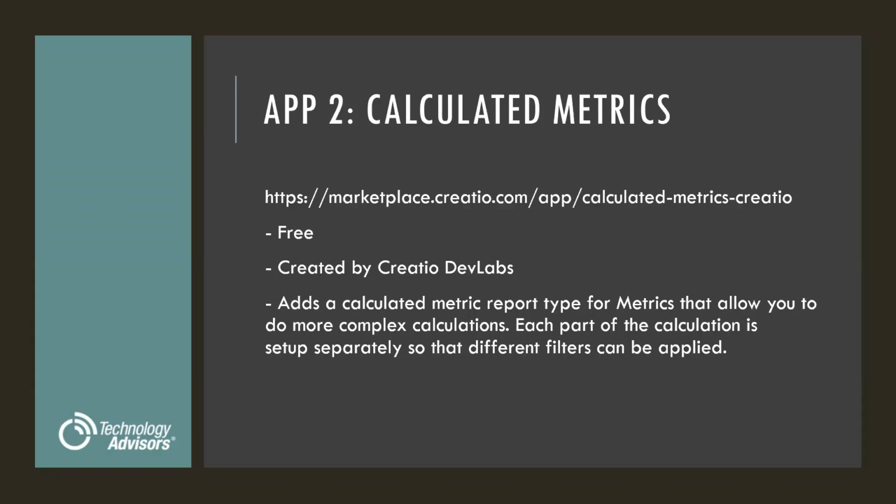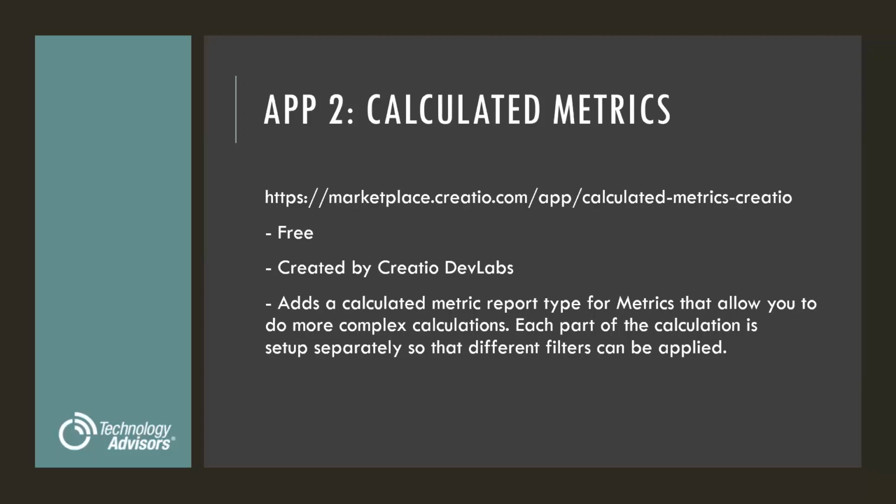All right, the second one on my list here is the Calculated Metrics app. So this is another free one. It was developed by Creatio Dev Labs, which basically just means that it's someone at Creatio other than the core product team. And it adds a new report type for dashboards called a calculated metric. So essentially, if you're familiar with metrics on your dashboard, that's when you're calculating something like a count or a sum of a field for a particular set of data. The calculated metrics lets you do more complex calculations as part of that metric.